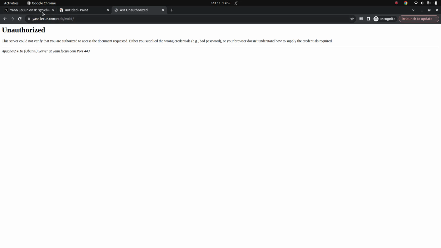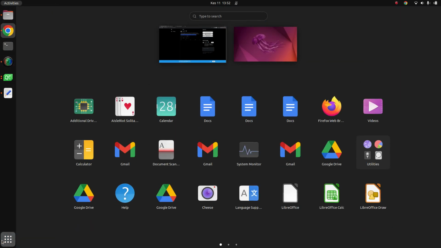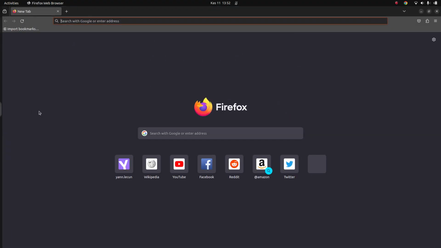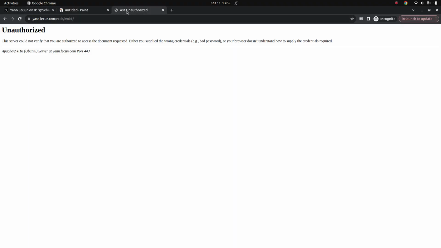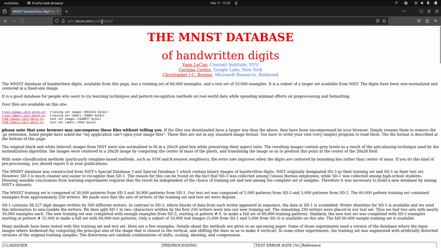It's not opening with Chrome. In here he gave us a tip how to open that. We just need to use a different browser, which is gonna be Firefox. And here just copy. Okay, where is that one? Okay, here just paste this one and just remove the S in here, so it's gonna open. Okay, here is the web page of the dataset. And here, as I said, 60,000 images are included.